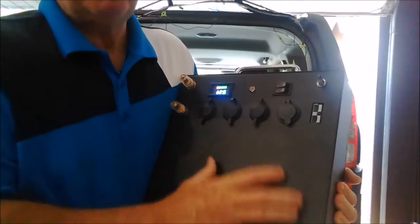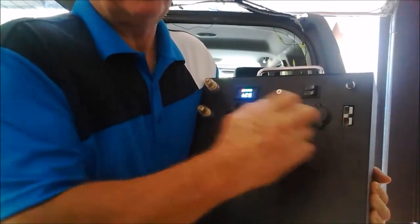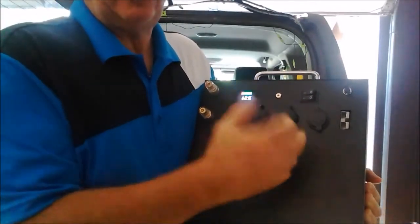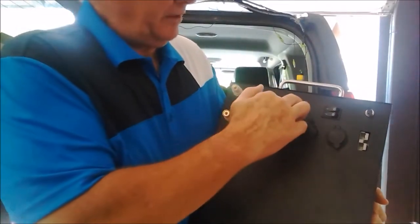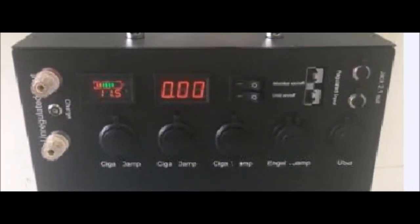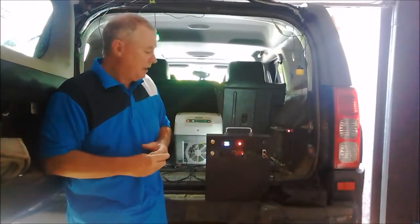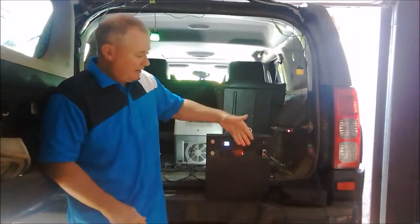Let's take a look at the unit close up. As you can see, it's very streamlined — matte black. You've got your input here for regulated solar panel inputs, and then you've got unregulated over here. There's an on/off switch for the whole unit — you can turn the pad on and off, or the actual unit outputs on and off as you like. The new unit has the USB across the front, and the charging port moves over to this side. I'm holding this 60 amp power unit — very, very slim. You can slide this pretty much anywhere you like. There's a three-seater socket — people still want to keep their cigar sockets and it also has an angle socket.